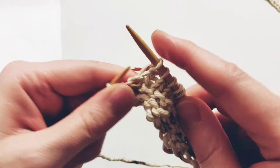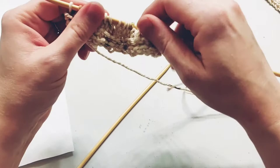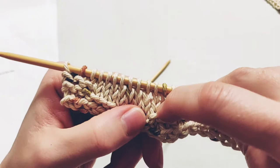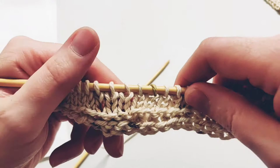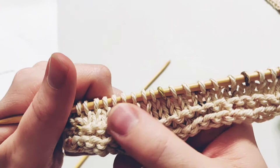Okay. Once you reach the end of that row two, you can start to see how the stockinette is going to grow. So it's the V's. It's these little V loops that is the traditional knit look that you probably recognize from most store-bought sweaters and things. That is called stockinette stitch.